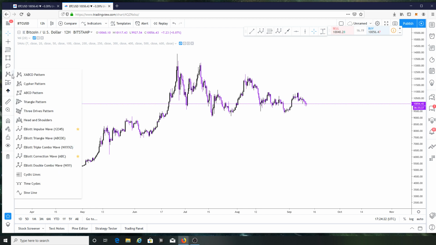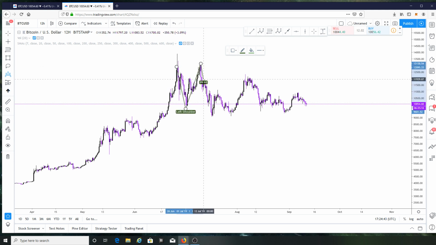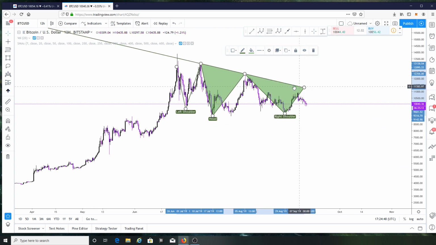Okay, next down, these are pattern creators. You can make patterns with these, or these are pretty well preset, predefined patterns. Like a head and shoulders, for example, is a big one. Just an example of how to use it. So you would click, and it would tell you what your left shoulder is, and then it'll tell you what your head is, and your right shoulder. Now this is not accurate, by the way. I'm just doing this for educational experiences. So now you've made a head and shoulders pattern.